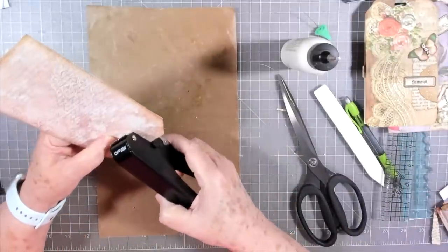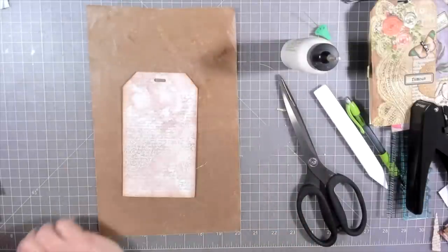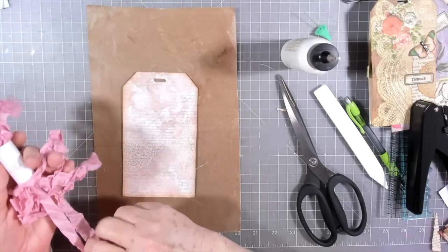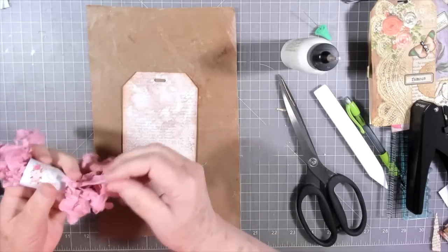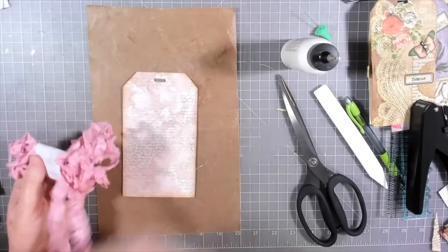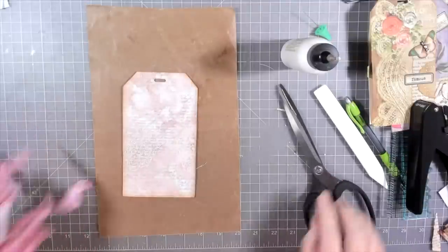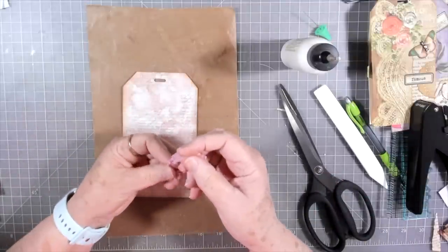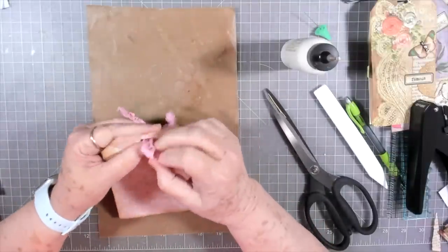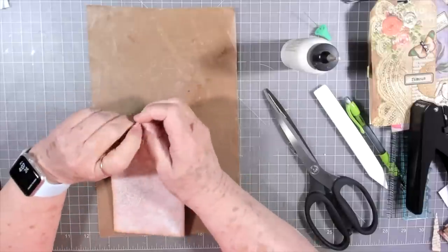Let's cut our little pull in the top of this — the ribbon punch makes a little ribbon opening like that. I'm thinking I'll put this seam binding from my Scrap Cabin Shop in here. I'll link her store below. I think that pink will look okay — it's a dingy pink but I think it'll work. Now we need to decorate it.